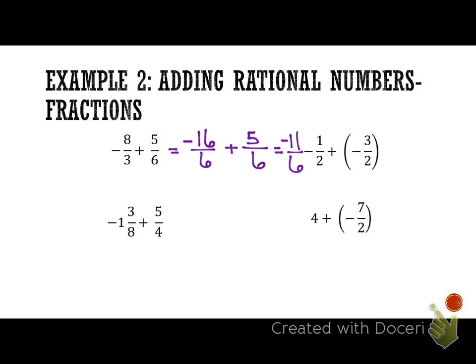I know it's kind of squished over there, so I'm going to rewrite it. Negative 11 over 6, and you can leave it improper as long as it is reduced all the way. Just leave it improper. Don't change it to a mixed number, okay? Just leave it just like that. So find our LCD, and then we'll use our rules for positives and negatives to combine the numerators, all right?